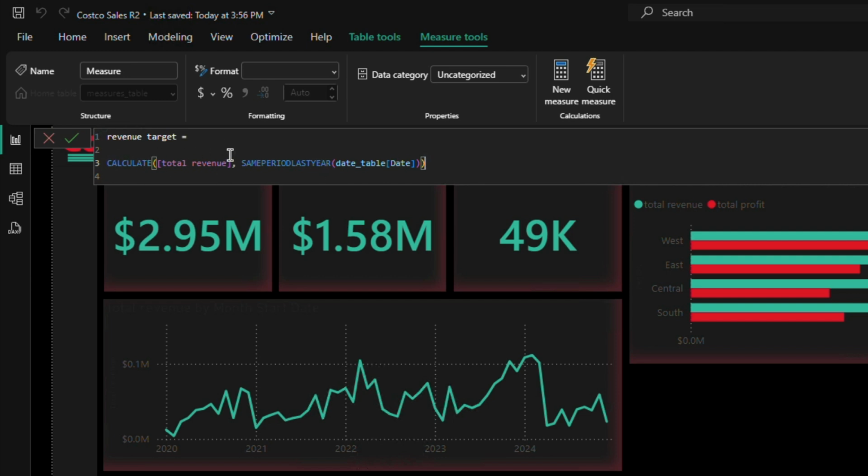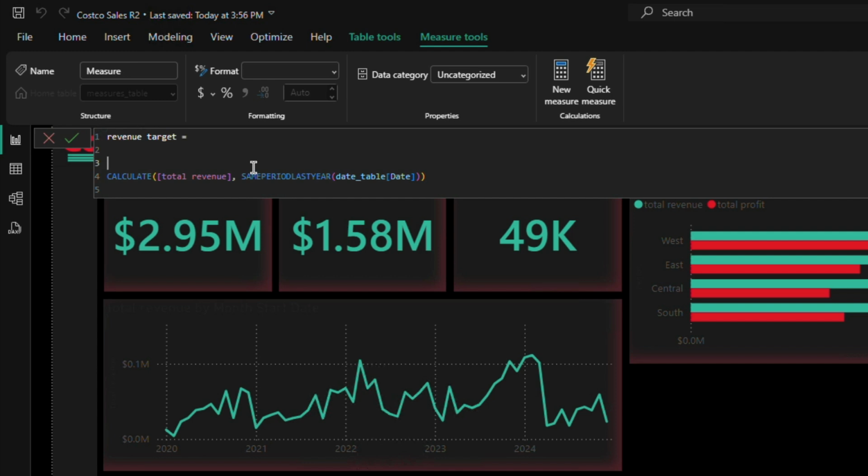Now you would want to use this last year sale in your function, and that is how you will be getting the target. So what we're going to do is create a variable. If you do not know what a variable is, a variable is simply a name or text where we store some value temporarily, and we use it in our functions later on. You can only access this variable here. If you have used Python or SQL, you already know what a variable is. It is very simple.